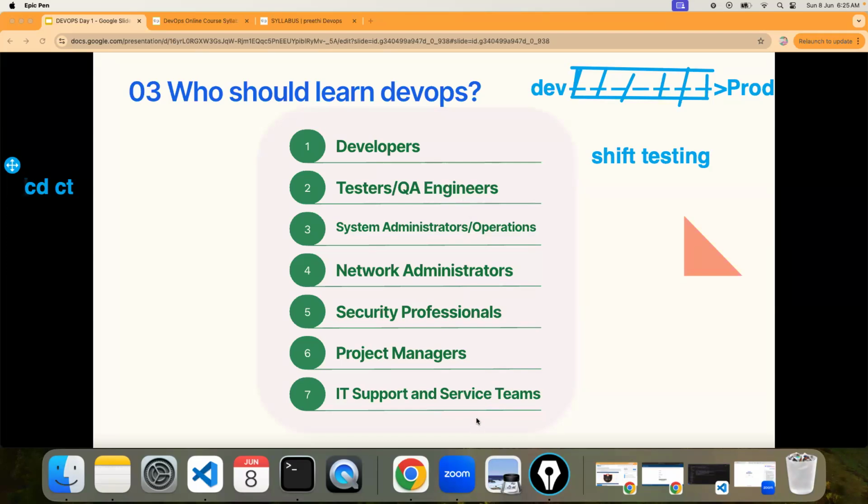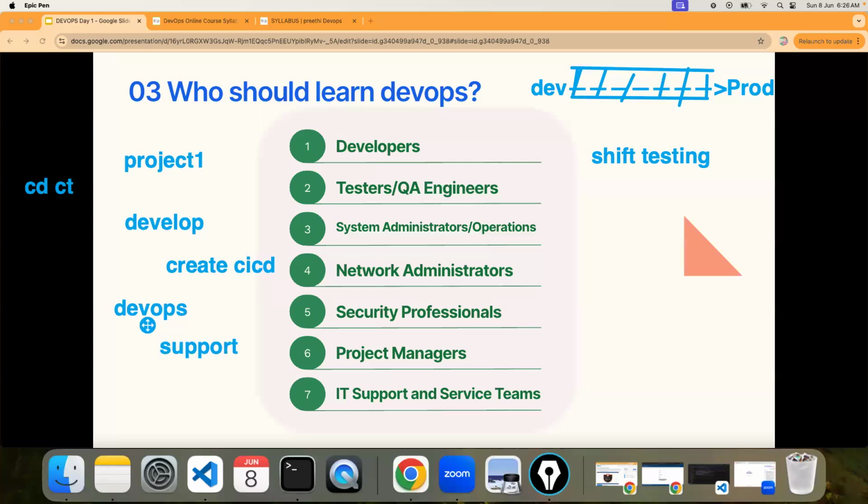Let me tell you, when I'm talking about this, I would like to point out the different types of projects we come across. Like project one, a type of project where there'll be a development team who write the code and also create their own CI/CD pipelines, right? Then what does the DevOps team do here? If something is broken, if something has gone wrong, they will raise a ticket for DevOps. This is called DevOps support, right? Everything they create themselves, but if something goes wrong, they'll raise a ticket to DevOps. That's one sort of project.